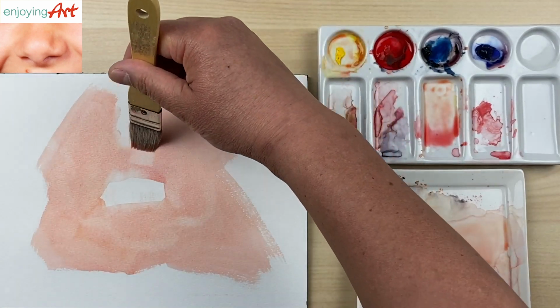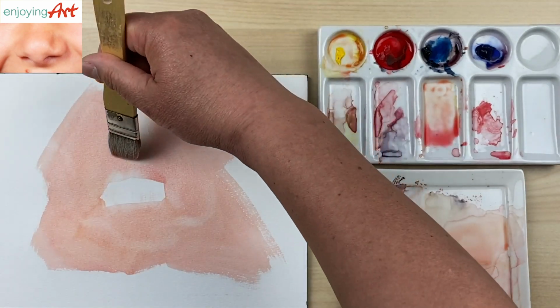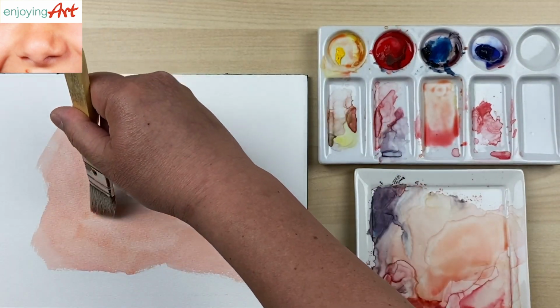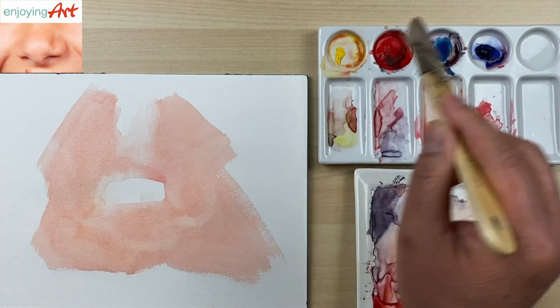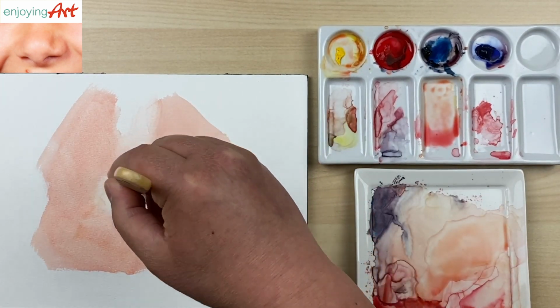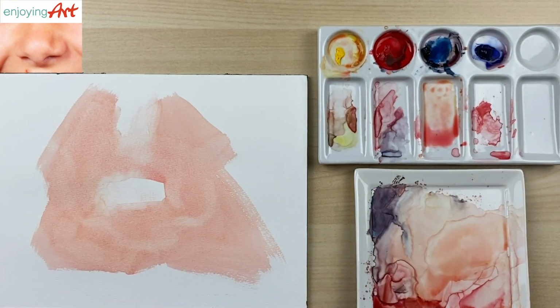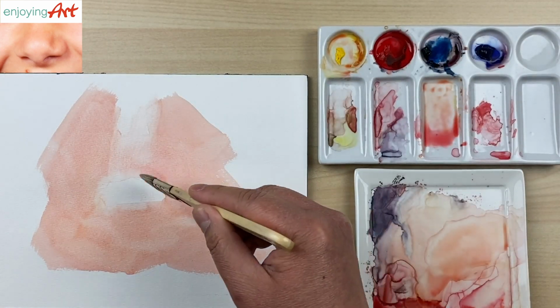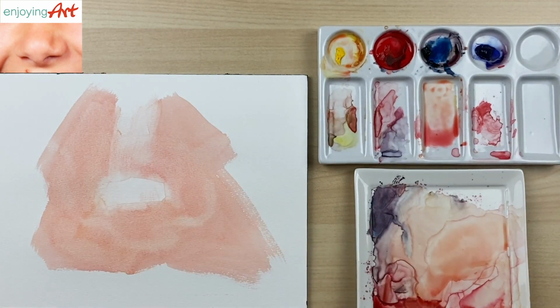And very quick, we're going to get the guideline back by remaking the guideline. I'm going to make this a little bit softer. And you still can make up a new mind, okay? If something that you did before is not right, now you have a chance to start over. Okay. And also the color that you put on is not going to be dark enough for what you want. So this is only the beginning.